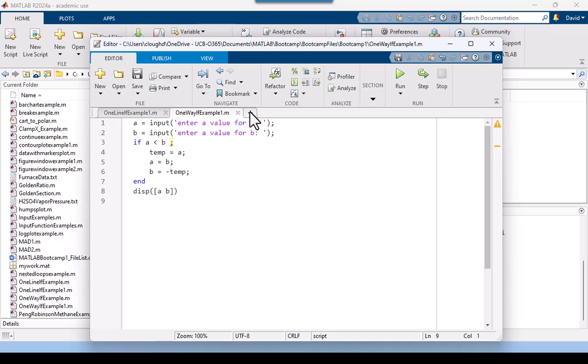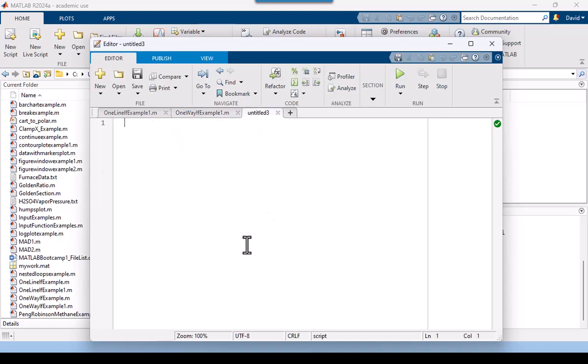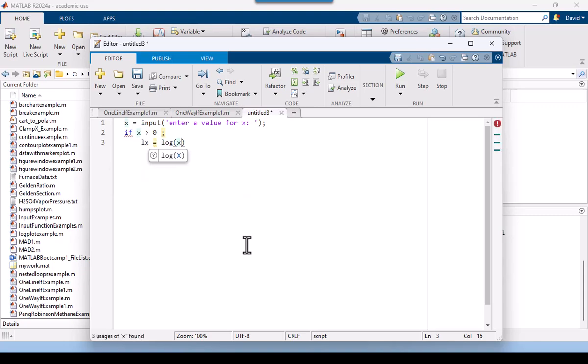So we'll come over here and I'm going to try another one. And I'm going to go back to my x equals input, enter a value for x. Then I'm going to have if x is greater than 0, then Lx is equal to log of x.